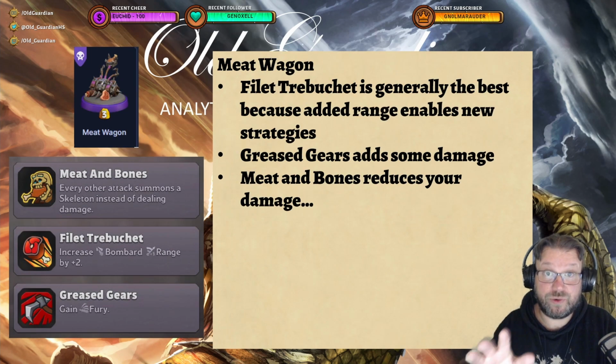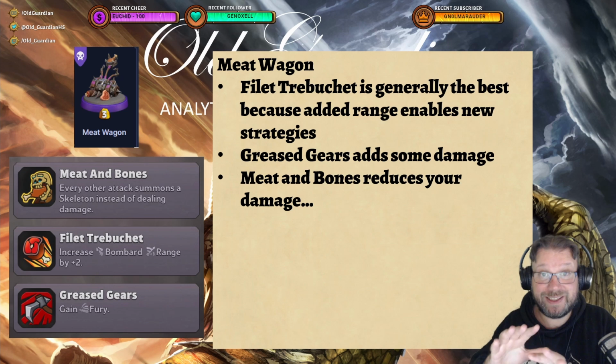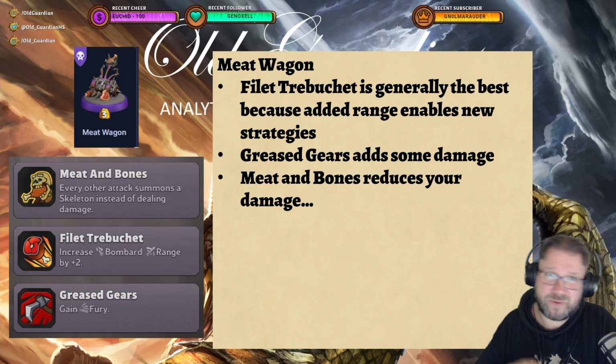For Meatwagon, it's all about range. Filet Trebuchet, generally the best. New range, more range, just hits so far away, that's incredible. Greased Gears gains Fury, okay, that adds some damage, but you have to get closer to deal that damage, so I just highly prefer range when it's available. And then there's Meat and Bones, and that actually just reduces your damage, so I don't like that one at all.